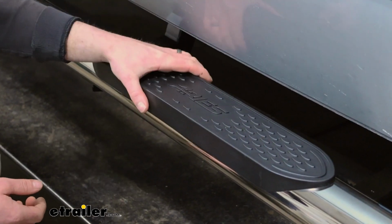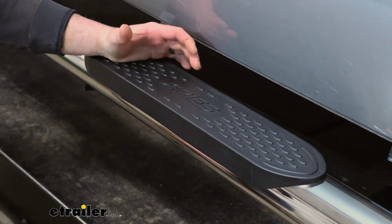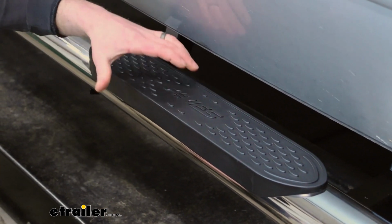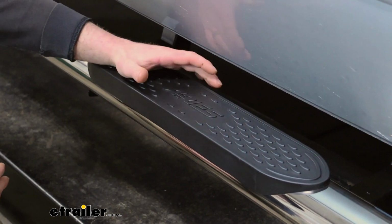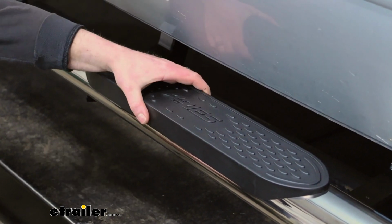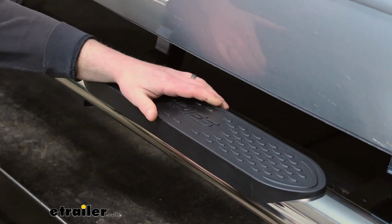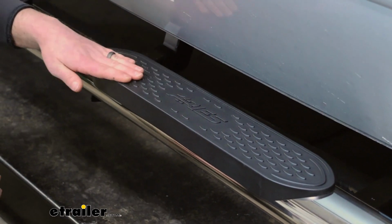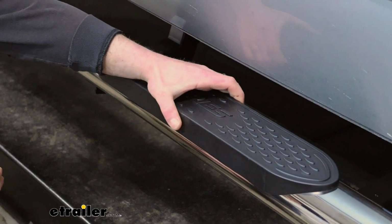When it comes to these Nerf bars or tube steps, whatever you want to call them, the majority of them fall in between that 3 to 5 inch diameter, so how wide they're going to be. These are right in the middle. You get that good happy medium of looks and functionality. These are going to have a 4-inch wide foot plate, I guess you could call it. It's flat and does have some tread marks in there too, to be able to get that sure footing you're looking for.